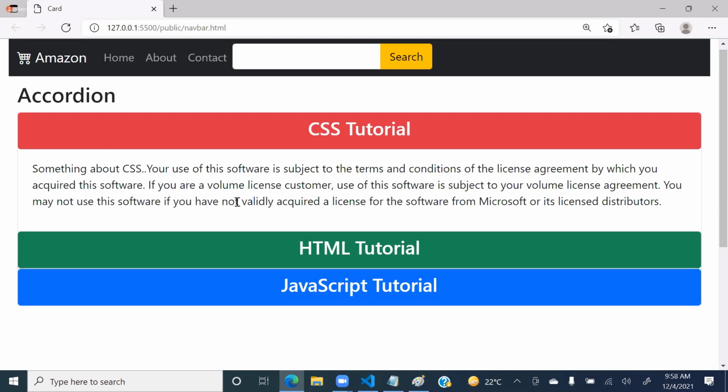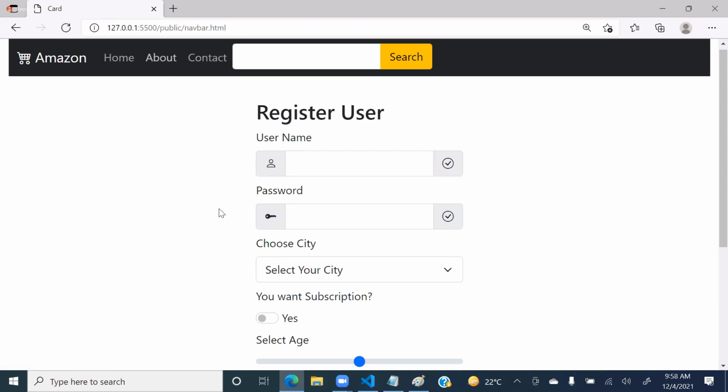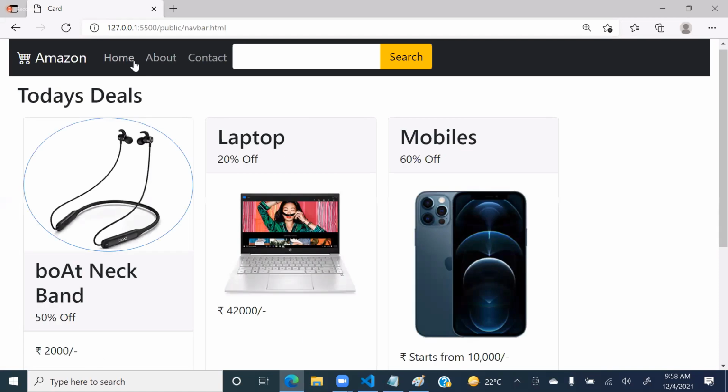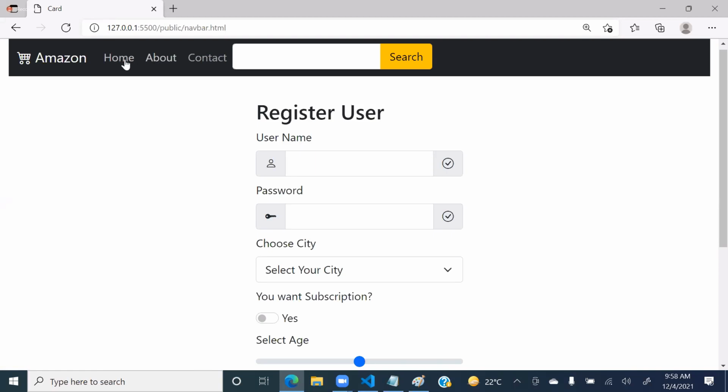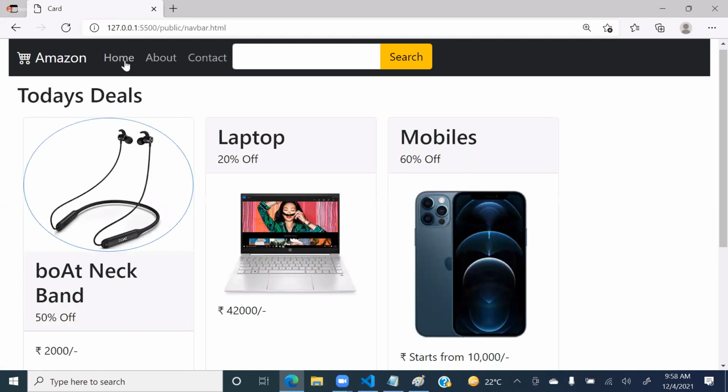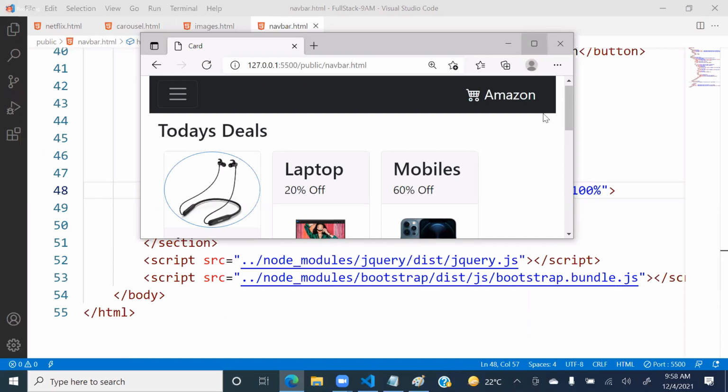Now usually what happens when I click on home, about, then it should get that content and display. If I say contact, or about, or home, it will display that. That means we are accessing that information and displaying it. I just kept some random pages. You have to put your relevant pages there, right? That means now if the navigation, so here according to the device, it is now like this.